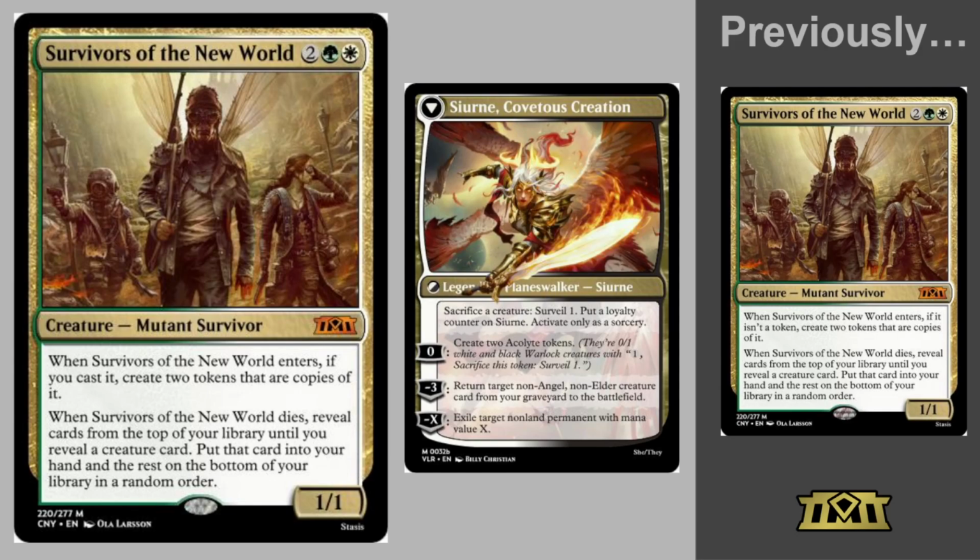This does little to pull back on an otherwise stellar card, so a lot of the fair applications of Survivors will still be quite powerful, but Siren loops are no more, and if you're looking to just blink or resurrect Survivors of the New World over and over, you're not going to be able to yield as much value as you might be hoping.